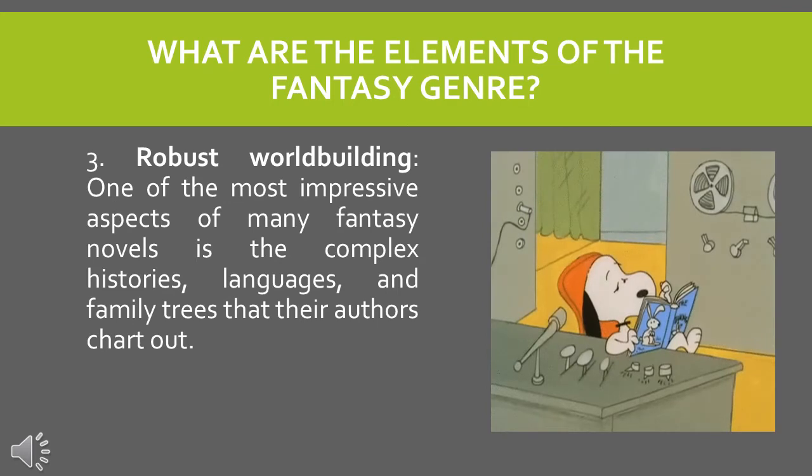The last element is about having robust world building. One of the most impressive aspects of many fantasy novels is the complex histories, languages, and family trees that their authors chart out. Fantasy writers go to great lengths to construct an entire new world with a detailed history and, at the same time, complex culture.